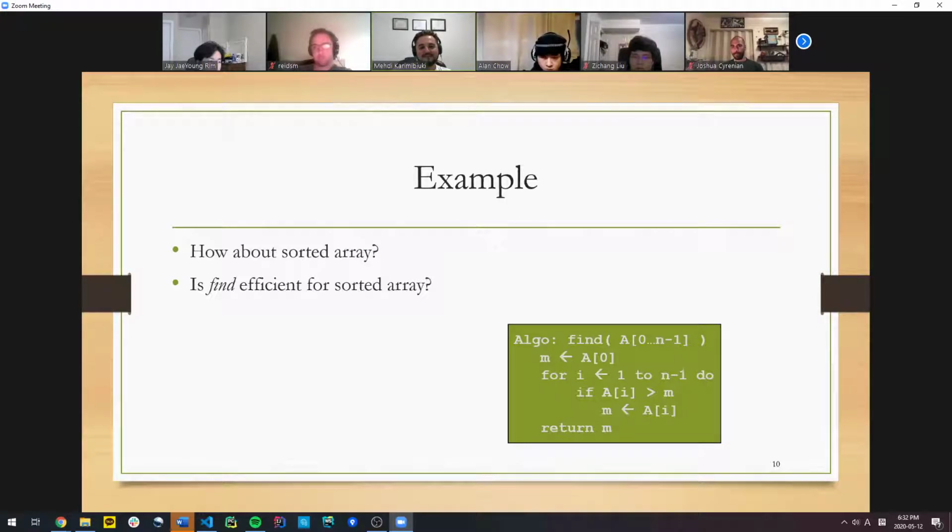If this array is already sorted in ascending order, then there is no need for such an algorithm. So what I'm trying to imply here is that it is important to see what your inputs are, what you're trying to do, and whether you can fit the purpose. Not every algorithm is fit for every input, and not every input is fit for every algorithm. So we always have to understand our constraints and the properties we are trying to solve for, and go about it.